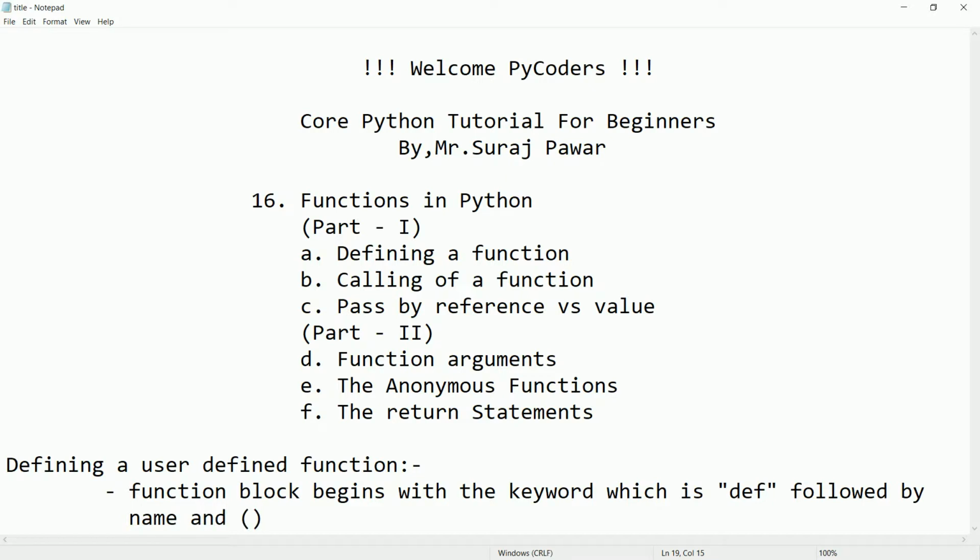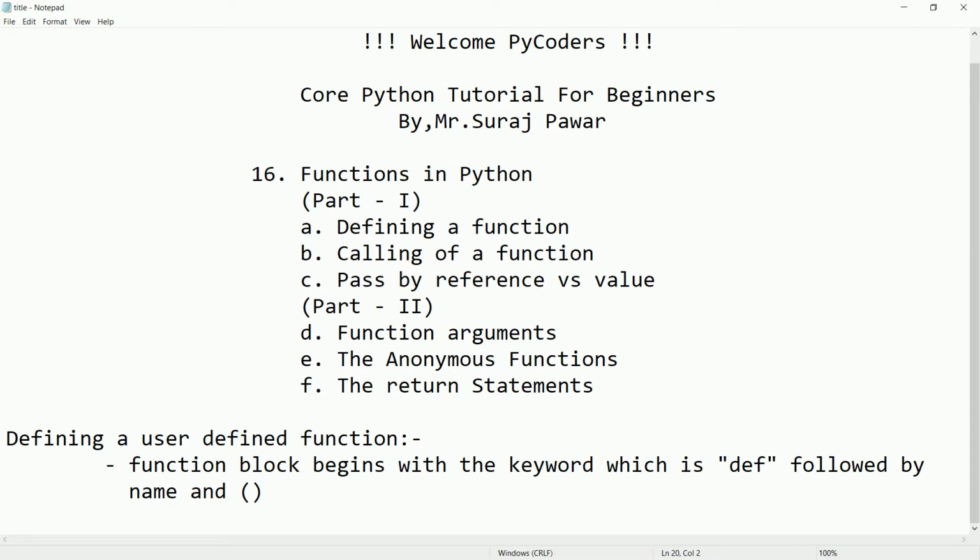So if I need to write a user-defined function, the function block begins with the keyword def, followed by the name of the function and the open and close parentheses. All right, so this is the first important property for defining a function.